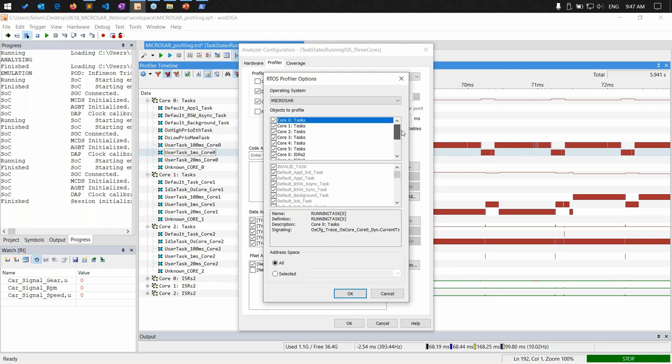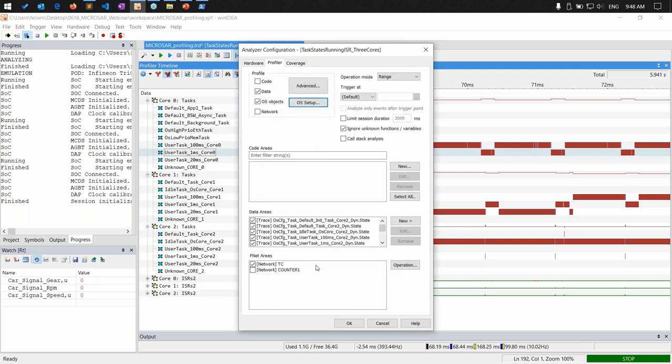The first thing is, under OS setup, I still have the tasks and ISRs. I've just selected everything here. It doesn't really matter, because since we have manual configuration, winIDEA will not configure anything. So in other words, if the data for core 4, for example, is not part of the hardware trace configuration that we did, then winIDEA will not show anything and will not cause any negative effects. If the data is there, for example, for core 0, where we just did the manual configuration, then it will show to us, okay? So my point simply is, just select everything here and that's fine, okay?